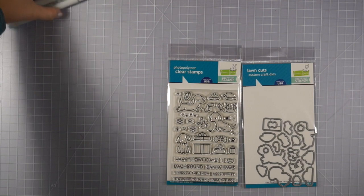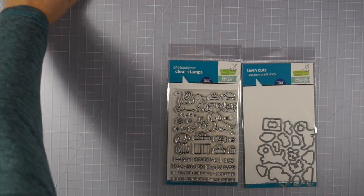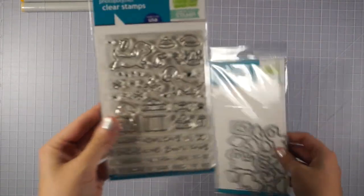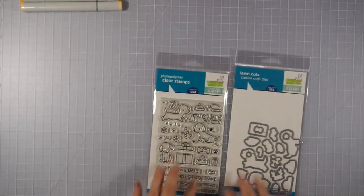I've got my Copics ready. I've got my stamp set and die cut set ready. It's called Happy Howlidays from Lawn Fawn. This was a Simon Says stamp exclusive. I don't think that they have it anymore.